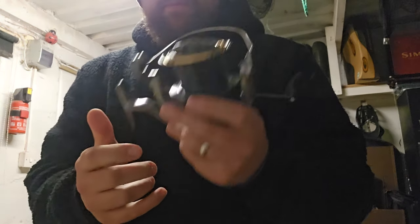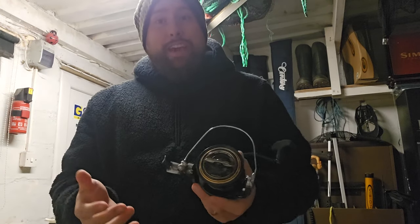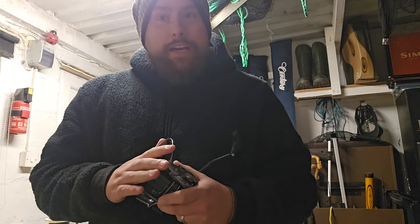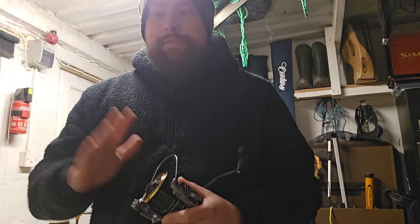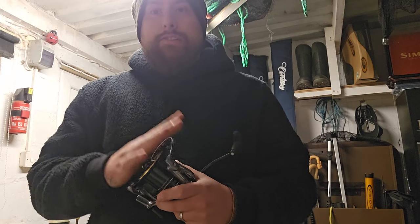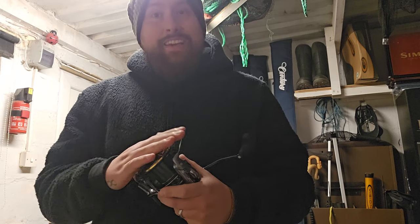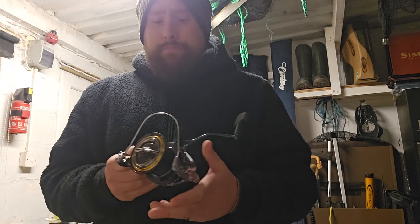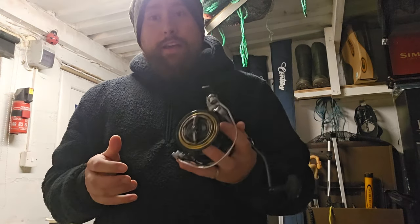So I'm just going to get this spooled up, and I'm actually going to take it out and have a little fish with it and just see what I think of it. Now, this reel is a surf casting reel designed for casting distance. It is torquey, so I think it's got enough poke to deal with big fish, and the guts to deal with the heavy ground. But with that said, it's got to be put to the test.